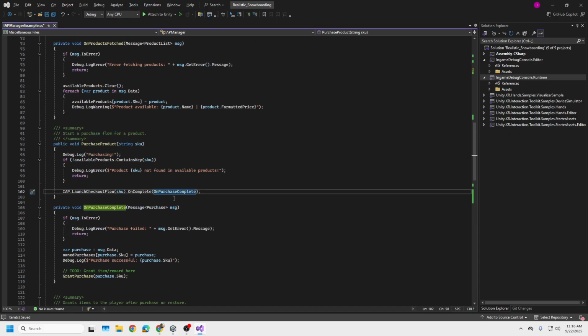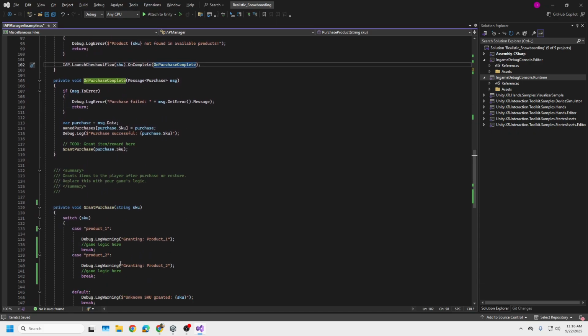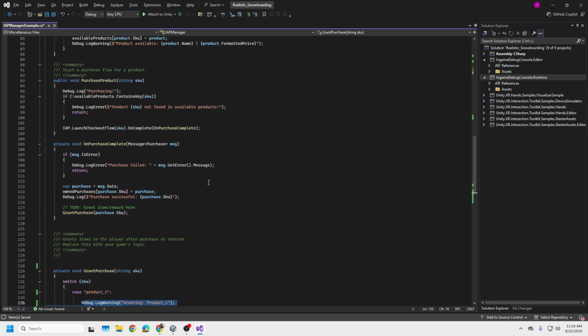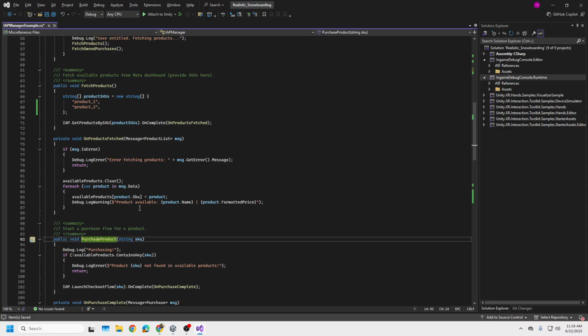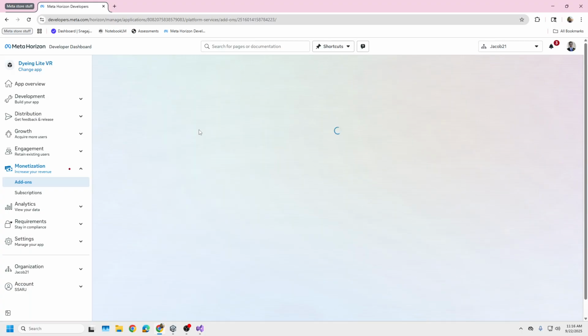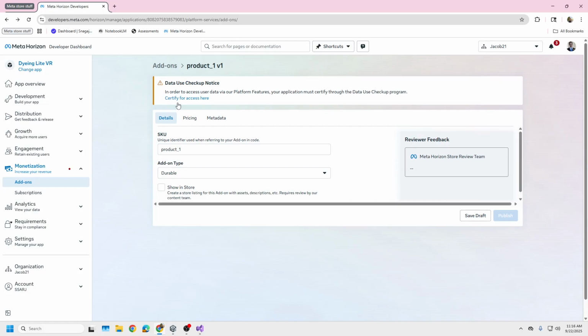So it does a bunch of checks, and then if everything works, it will run your game logic. So you can tie some button that calls this function with the SKU, which, remember, SKU is basically your specific product name.